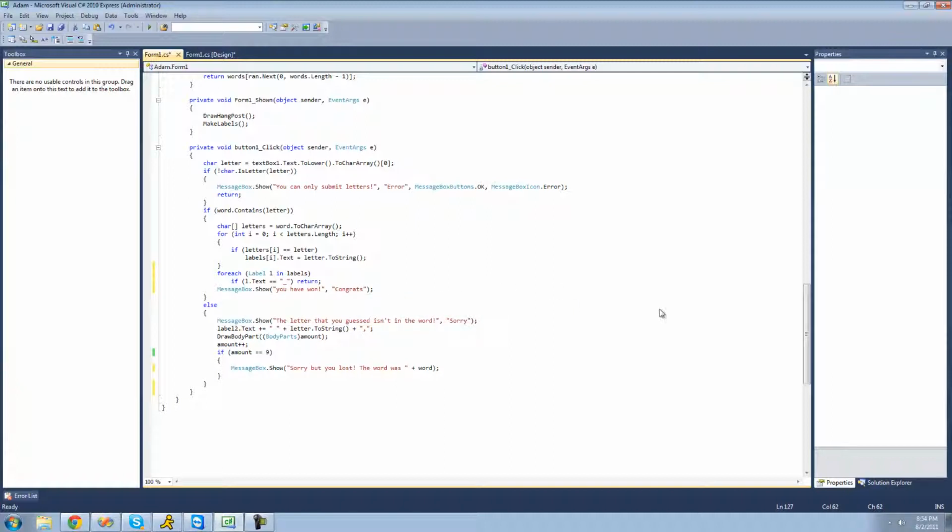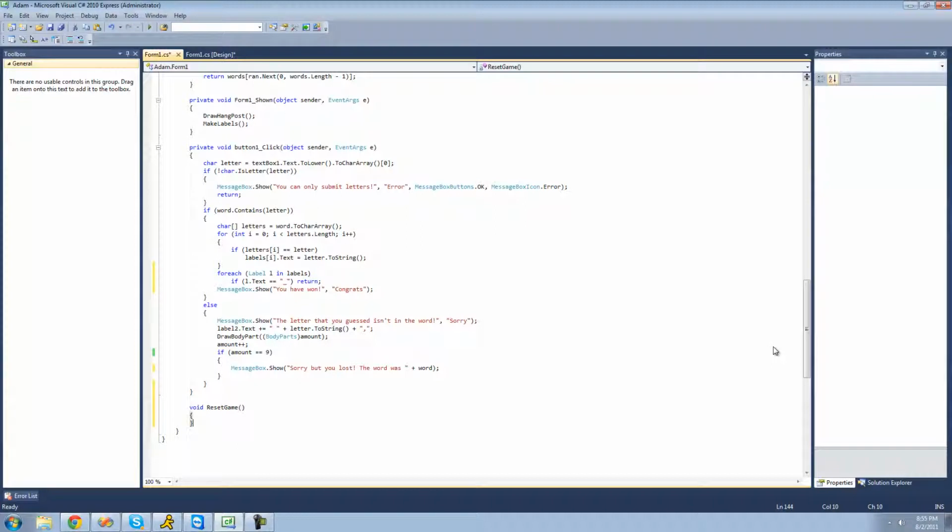Alright. And then we're going to want to reset the game so that the user can play again. So we're going to want to create a new method that will occur to reset the game. We want to create a method because we're going to want to have it reset the game when you lose as well. So I'm going to make the return type void right here since there's no information that we need to retrieve from this method. And I'm going to call it reset game.